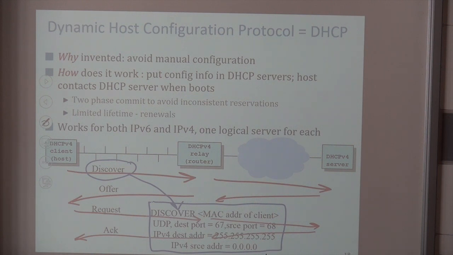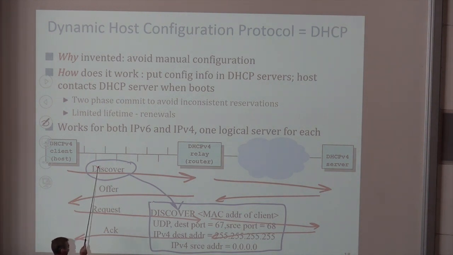You send a broadcast out there asking, is somebody a configuration server around me? Like you send a broadcast if you want to find a printer, for example. And if somebody is a configuration server, then he will respond to you and give you the information. This is how it's done. So what you need in your local area network is to have a DHCP server. Imagine for a second, this would be a DHCP server.